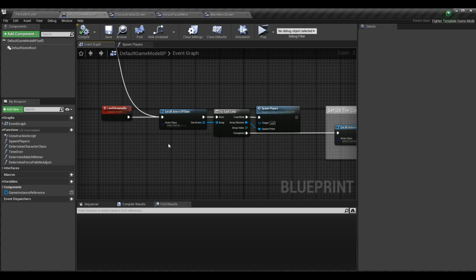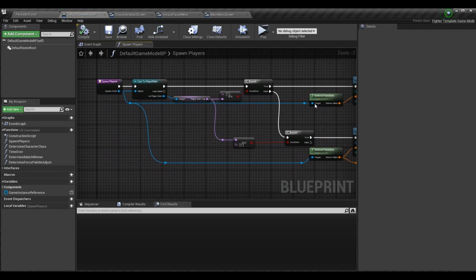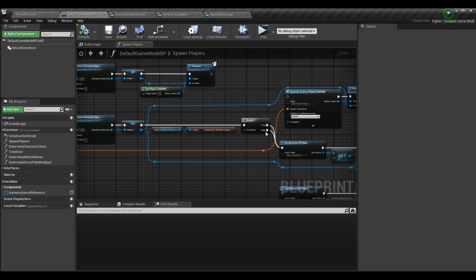All right, now something that's important in here in the default game mode BP is the spawn players function. Let's go back in here now. So everything up to here where we pick the character and set the player reference is valid. However, there's something we were doing in here that needs to be changed now. I'll hook it back up the way it was, and then I'll show you what I'm doing.